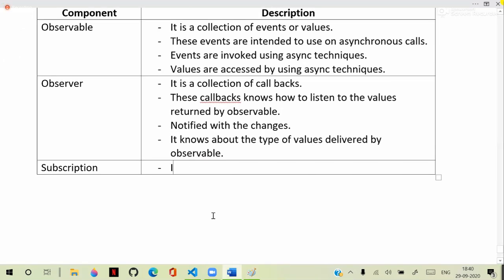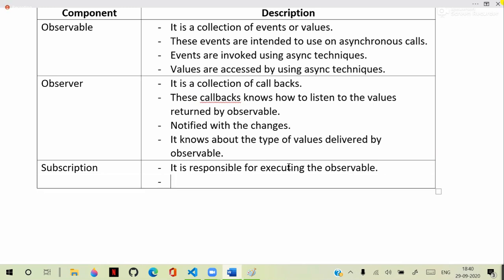Subscription is responsible for executing the observable, and it is also responsible for canceling the execution. So these are the things the subscription can do.